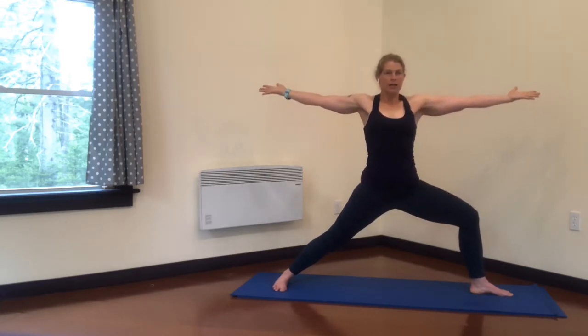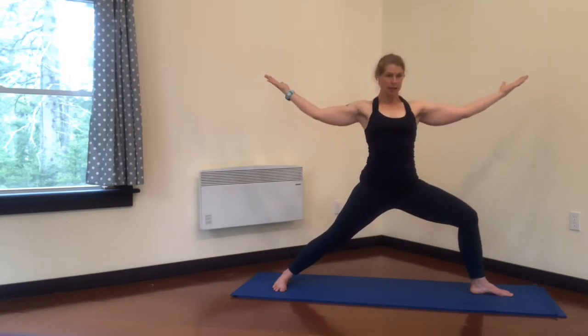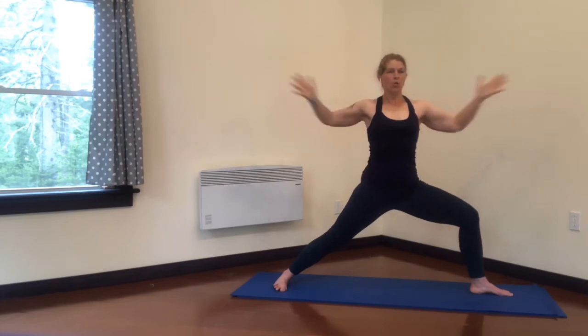So if I go here, sometimes if I really overly straighten my elbows and arms, it's a nice energetic expression, but sometimes I get locked down and I can't feel the breath in the top of my chest. If I bend my elbows, upper back is engaged, and now I can have this whole widening, the whole sides of the rib cage, pushing into that back leg strong. Stay with it, and then straighten the front leg.